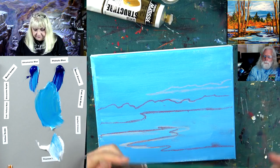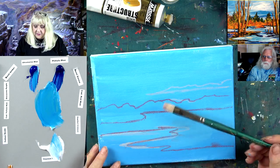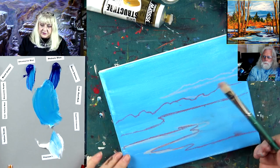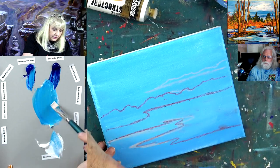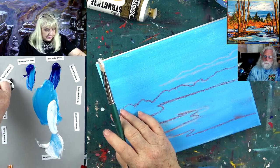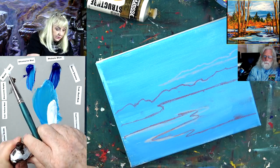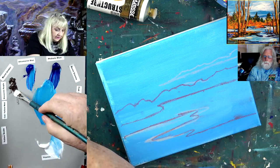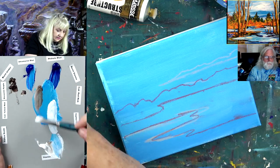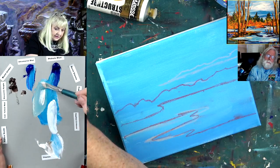Here's a number eight. This is a number eight bright brush, and I'm going to go ahead and get some white paint. And one of the colors I want to put out now is burnt umber, a little bit of that. Would like to get more out than this though, please. All right, a little bit of burnt umber into the brown, into the blue, into the brown, like that. Okay, a little bit like that.